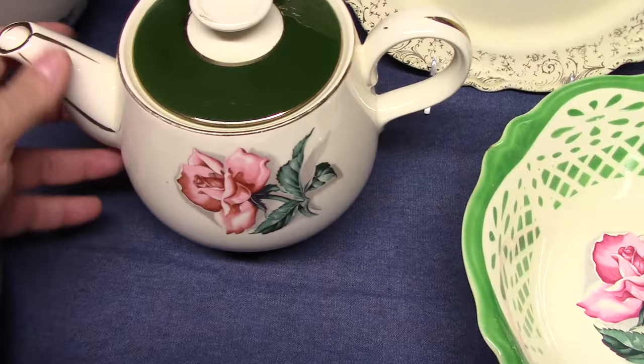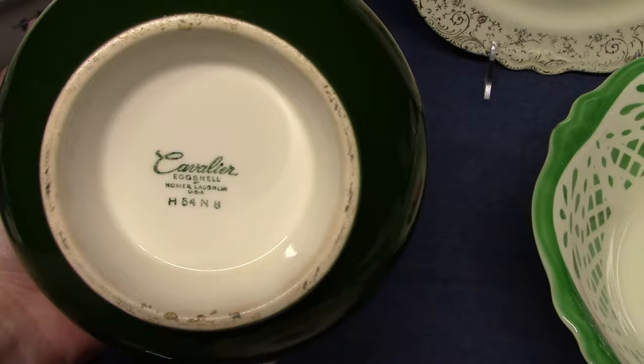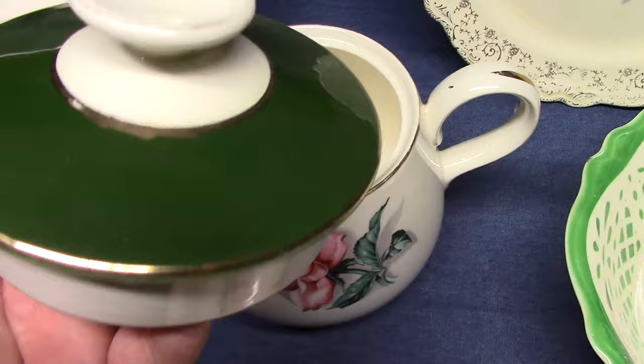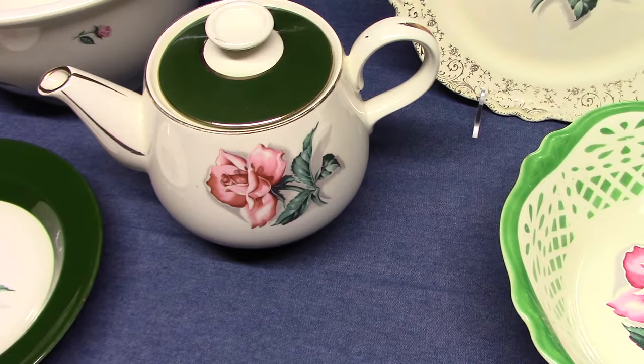Here's a Cavalier Eggshell teapot made at Homer Lachlan with a green band, but decorated elsewhere — we can pretty much tell that. It's marked 1954, but the way they did the gold on the spout is not typical of Homer Lachlan. The gold on the inside ring is sloppy, which is also not typical of Homer Lachlan for Cavalier Eggshell. Chances are really good it was decorated elsewhere, even though the basic pot and underglaze green band were done at Homer Lachlan.